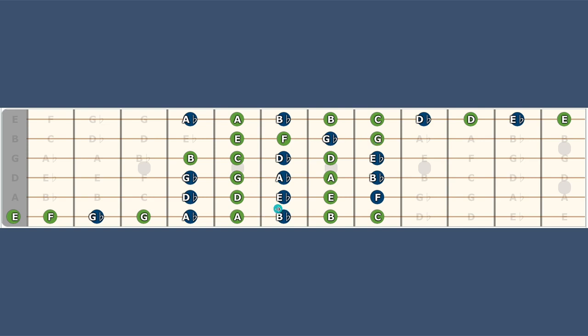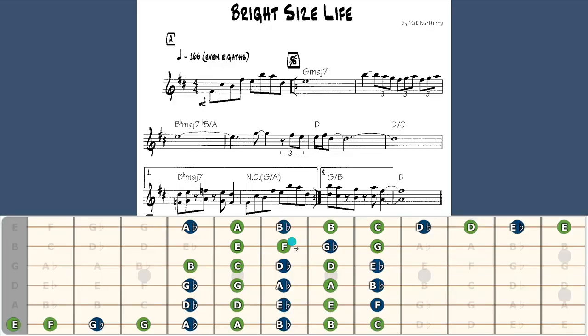Just in case you didn't know, guitar is a transposing instrument. So we're actually playing down an octave from what's written in typical sheet music. So if a piano or violin played this melody — this is Bright Size Life by Pat Metheny, amazing tune, if you don't know it definitely just go listen to it like 20 times in a row, you'll be hooked — it would be an octave up from where we play it. We transpose down by default. And if you get guitar sheet music, like classical guitar music, it'll often show a little eight below the treble clef, which means we're actually a transposed instrument transposing down an octave. A lot of guitarists will also learn how to read up an octave just so they can play at pitch, if it's sheet music that's not written for guitar.